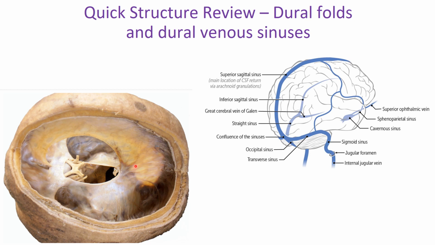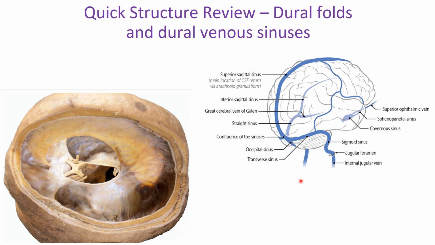I should point out that the dural venous sinuses are pouches between the periosteal and meningeal layers of the dura, which allows them to communicate with venous blood and cerebrospinal fluid. And then as we go from the transverse sinus, we are going to go through the sigmoid sinus. The sigmoid sinus is located down in this region. And then from the sigmoid sinus, we're going to go through the jugular foramen into the internal jugular vein.